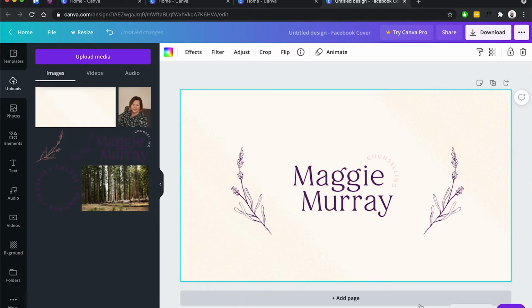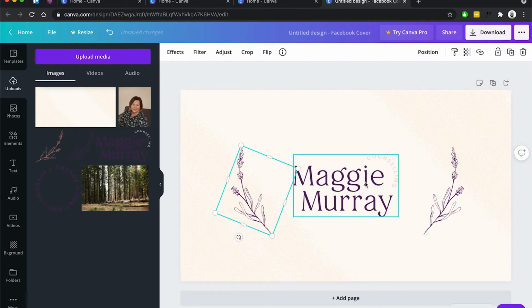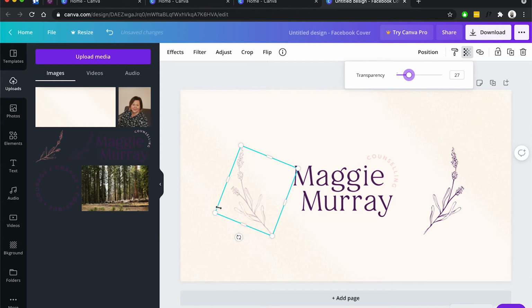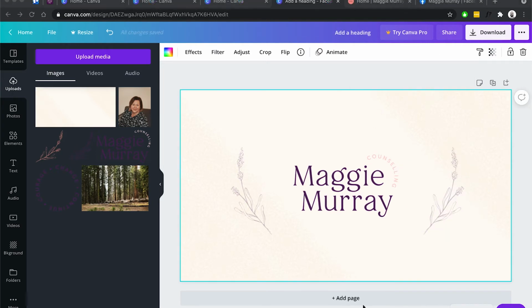So to me, we're almost there, but I want to make these a little lighter. So I can change in the top right the transparency. So if I click this little button and I click and drag, I can make the transparency a little lighter. And I'll just copy this value. I'll click on this again and I can paste that in. So we've got the exact same value. Now we've created the basic photo for the Facebook cover, let's add a little bit of text.